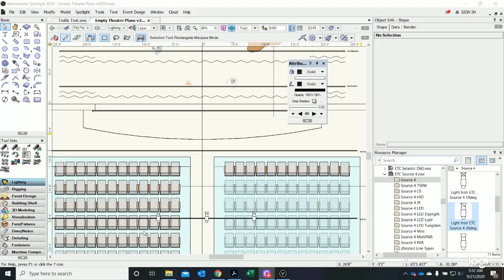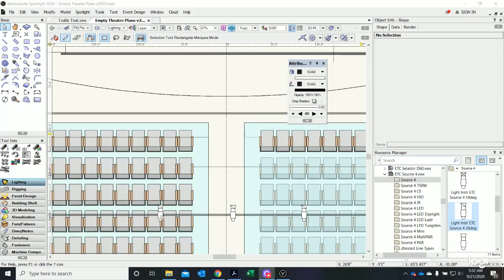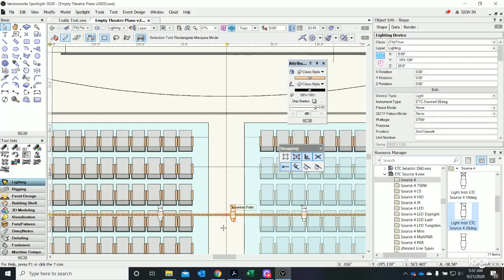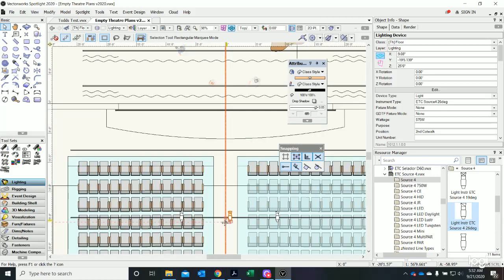Alright, so when we last left our drawing, we had inserted these 3 different lights down on the second catwalk. If I click on the fixture and select it, I see all this information here. We got our symbols from here. What we want to do is be able to turn this light on. Before we turn the light on, we actually need to determine where it's going to be focused, right?